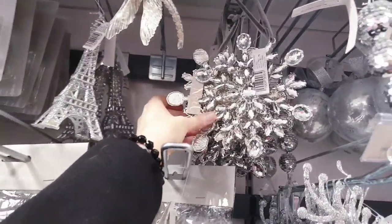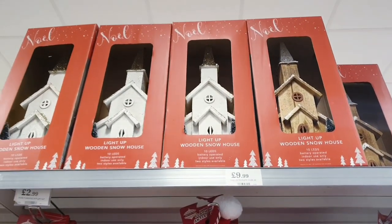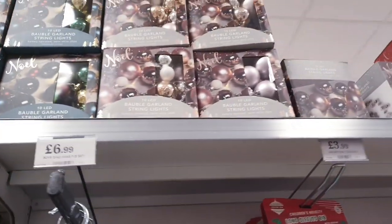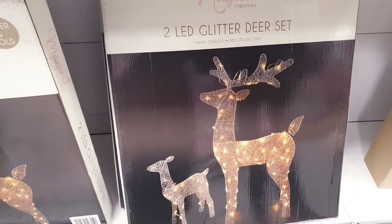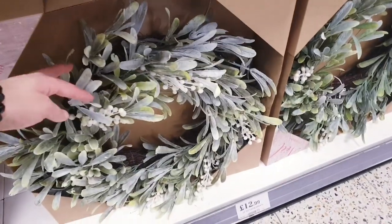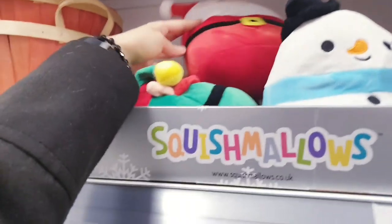A novelty bib here, that's £3.99. Adult sweater here — this is £19.99 and it lights up. So this is £2.99. I found it — this is where they all are. This one with the cars is £14.99, and that one here is £9.99. These light up and they're £9.99 — they're really beautiful. These are bauble garlands, so they're a lot easier to work with — you just put them around the tree. They're £5.99, they come in different colours as well. These LED glitter deal sets are £19.99. This garland is beautiful and that's £12.99, 20 inch. They've got some Squishmallows here for £4.99 — they've got snowman and reindeer, Father Christmas, and an elf.